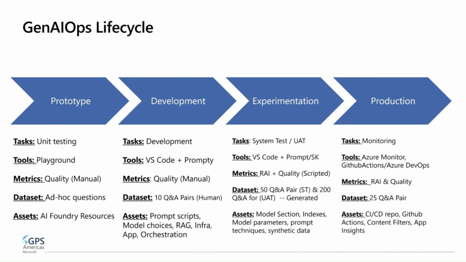What we really want you to understand is this is an agile workflow, and this model that you see in front of you is really a conceptual model. These different phases, the 4 phases that sit out there, is not an industry standard that's been developed by Microsoft or any other organization. We use this depiction to help you understand the workflow and help us showcase that user experience. In our previous session of the Generative AIOps Lifecycle, we went through the first 2 phases of this diagram, and that was prototype and development. In today's session, we'll really focus on the last 2 phases, and that's experimentation and production.